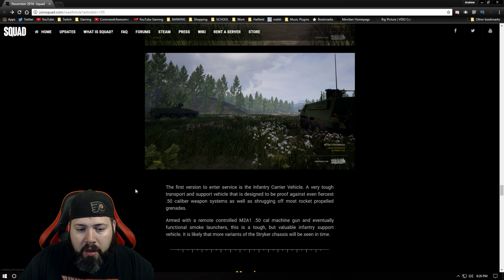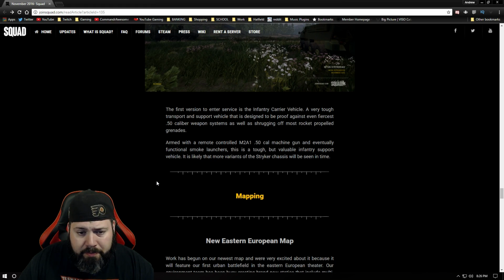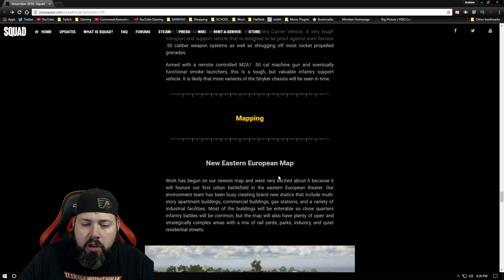Beautiful. First version of the service to enter service is the infantry carrier vehicle, a very tough transport and support vehicle that is designed to be proof against even the fiercest .50 caliber weapon system, as well as shrugging off most rocket-propelled grenades. So it's got a remote-controlled M2A1 .50 cal on it. Very nice.